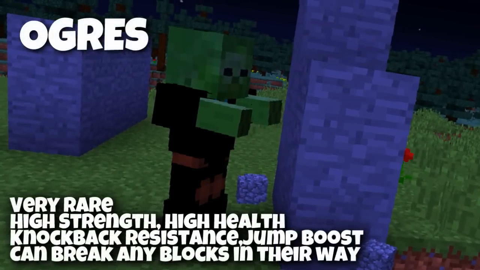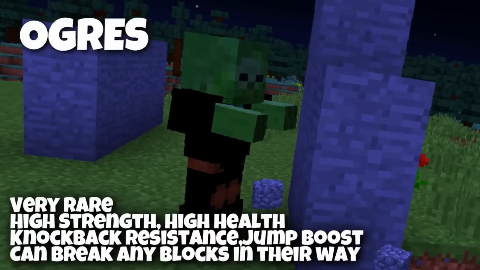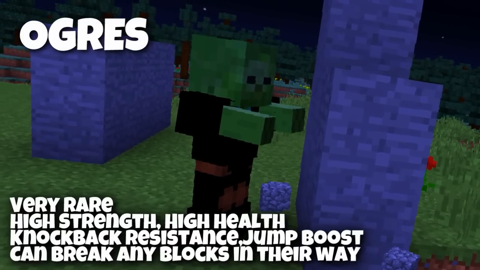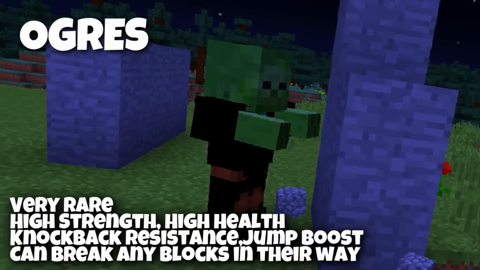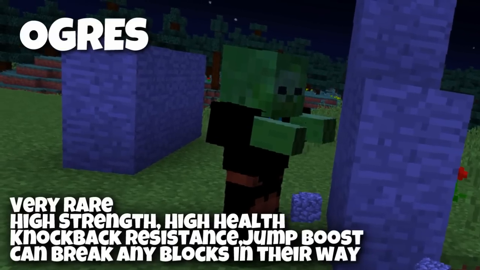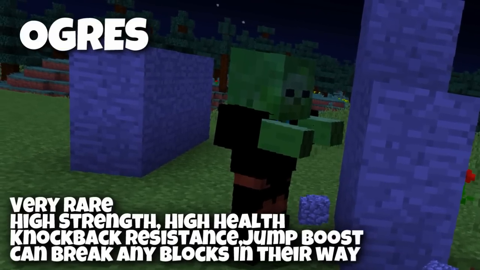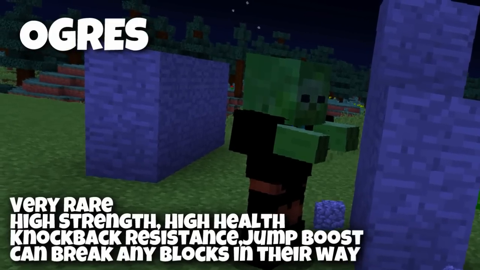When upon touching it, you will contract vampirism. Ooh. The second mob that this command block adds are ogres. Ogres are extremely rare mob spawns, and they'll only spawn on the surface of the world, so you're not going to see them in caves or anything like that. Ogres are just extremely strong zombies, and they can break through blocks and jump extra high in their attempts to reach you. It's some pretty scary stuff.